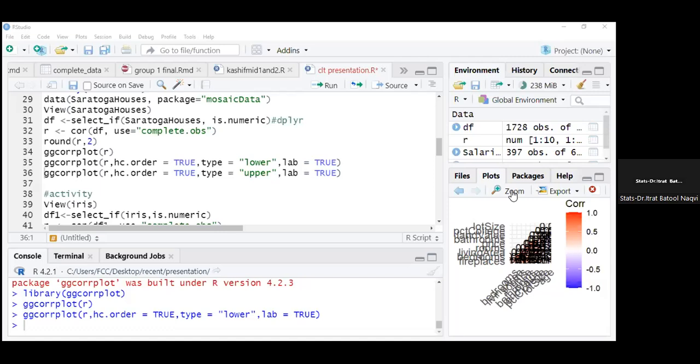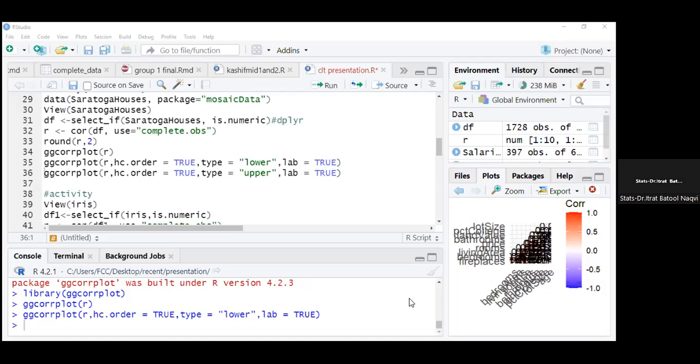So the highest correlation, coming over there at 0.73 between the living area and the rooms, complies with the expectation that if the living area is more and more, then we can have more and more rooms. And the strong negative correlation can be seen between the bathrooms and the age. It is inversely related.